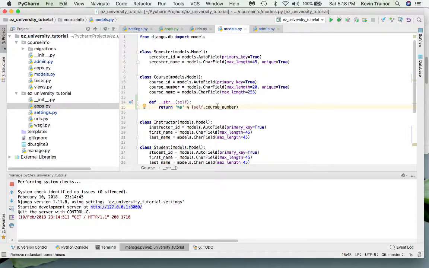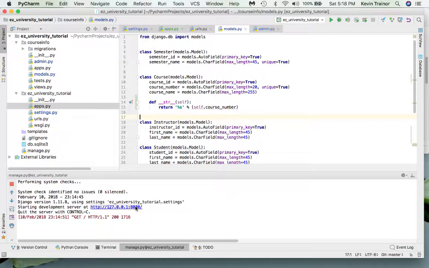And what do we do? Well, we are returning self course number. That makes sense, because that's what we want. And what's going on up here? Well, we're saying use this kind of formatting clause to format the course number to create the string that we return. Okay, and we're just saying, well, it's just going to be the string itself, course number. So why don't we save this?